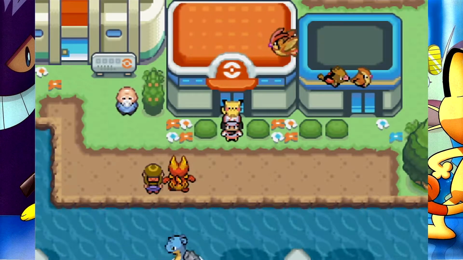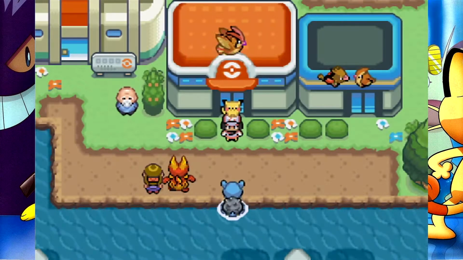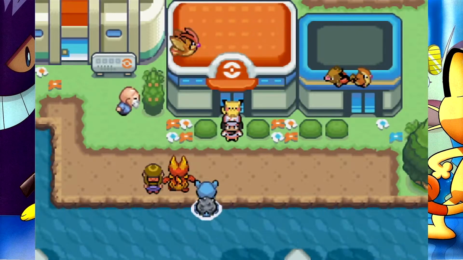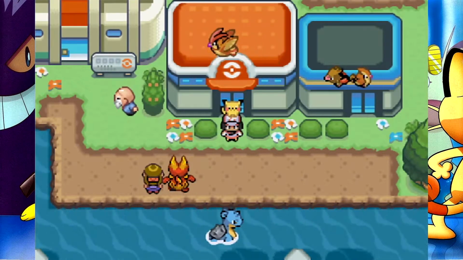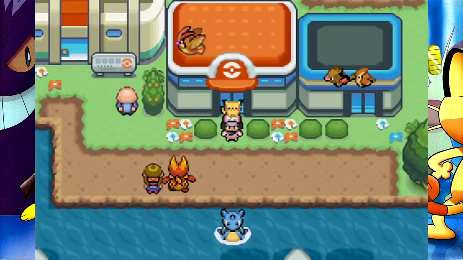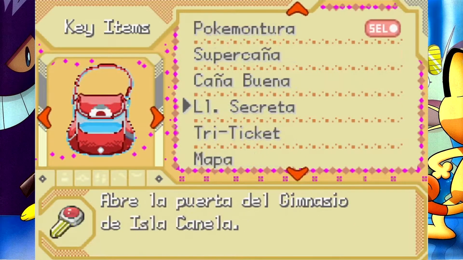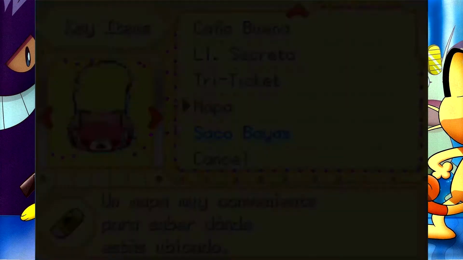Today we are going to continue our walkthrough. I think in the previous video we got our HM Rock Smash and we saw Suicune in a hole, or wormhole or something like that. We saw Suicune there, but we didn't catch it. Today we are going to battle Giovanni in, what map is that? Let's see. I think this is Viridian Town, maybe.